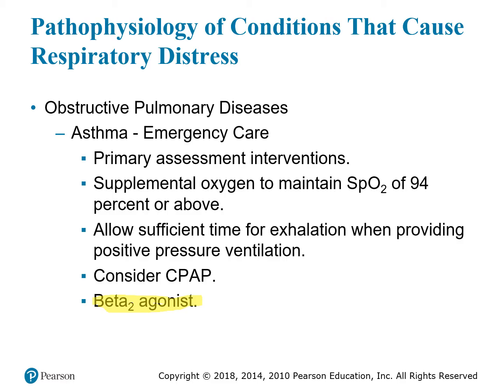One thing we want to remember in choosing a beta-2 agonist is what lung sounds you would have to hear. If we have narrowing of the bronchioles or swelling and mucus buildup in the bronchioles, that should produce wheezing. Therefore, when you perform your patient assessment, we want to listen to lung sounds before we jump to any treatment. And if we hear wheezing, that's our go-ahead that we do in fact need a beta-2 agonist or albuterol.